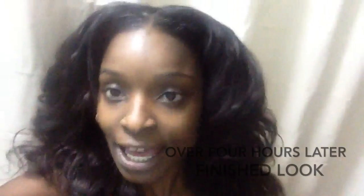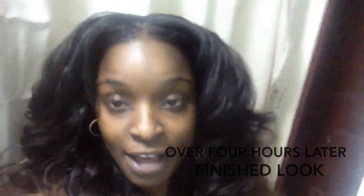I did a tutorial before this where I reviewed it and I looked all crazy. That was before I washed my hair and stuff like that. But this is the finished look and I'm so excited. Look at this. Especially at night when I lay it down, because I just sewed it in, it's super tight. But I think when I lay it down, it's definitely going to flatten more on my forehead, and as time goes, I know it flattens the hair. But all in all, I really like it.